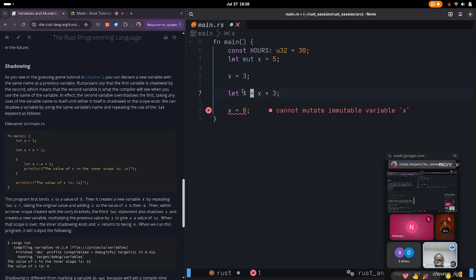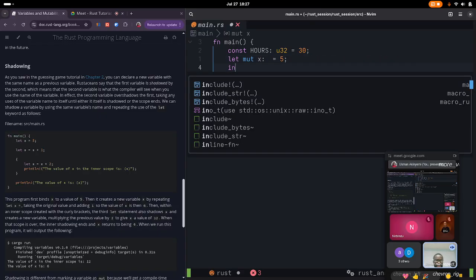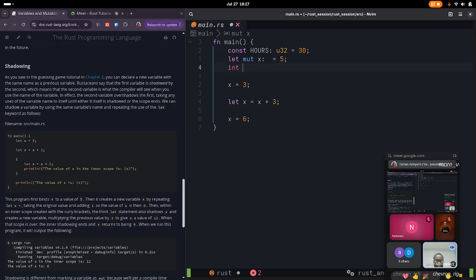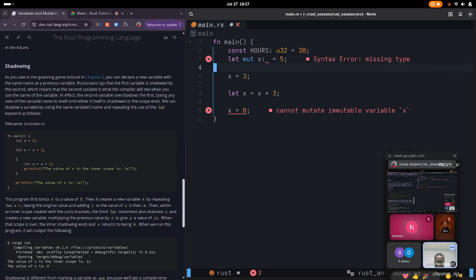But the difference between reassigning and shadowing is that you can change the type also. This is how you annotate typing, like in Java or TypeScript. You can put the type in something like C. If you want to declare a variable, say int x is equal to, the int part is giving it a type. You can do it in Rust also, but it's a very different syntax to C, but similar to TypeScript.